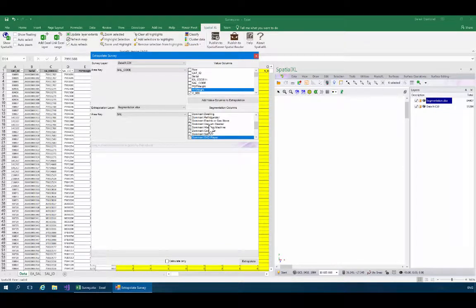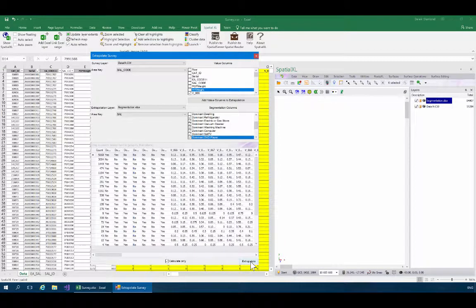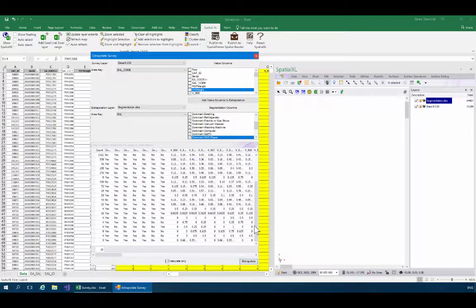So let's first of all get an idea of what the segmentation looks like. So we're not going to extrapolate straight away. We just want to do the calculation first. I'm going to click calculation only, and I'll choose extrapolate. There it's going to tell me that if we do this kind of breakdown, we're getting, let's see how many categories we are getting, about 28 categories of small areas.